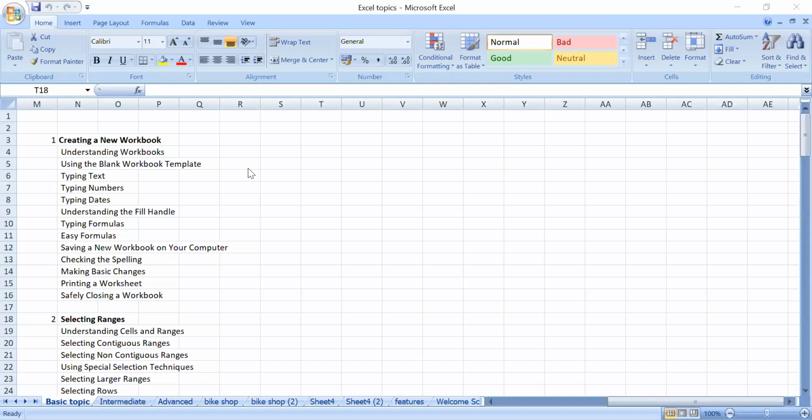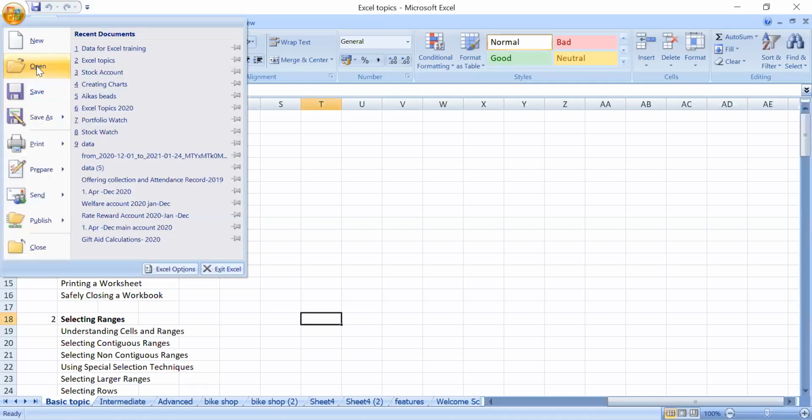So the first thing about this is what you call a worksheet in Excel. And to open a new worksheet, all you need to do is open your Microsoft Excel. So I'm going to open a new worksheet.